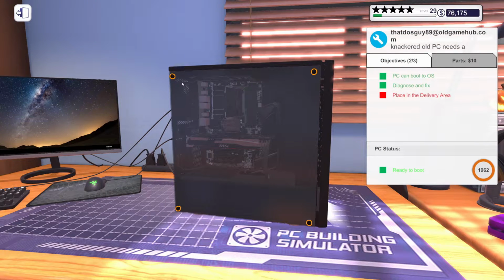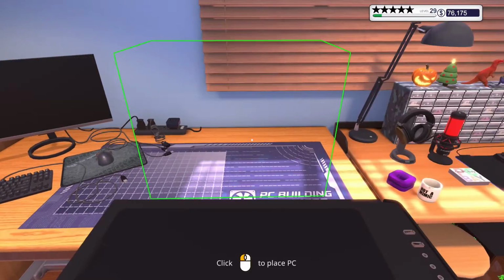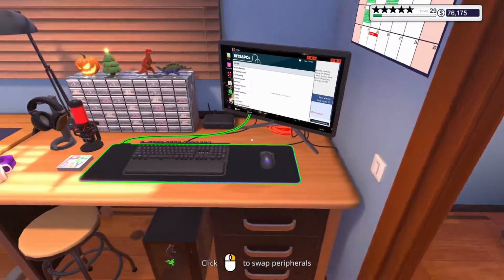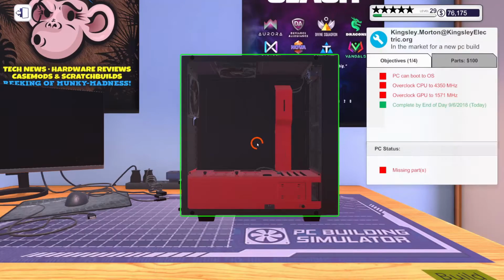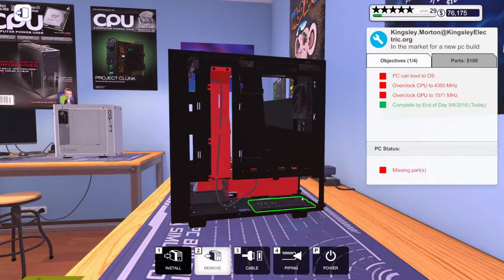Let's get this case put back together. We can pop this turd out in the hallway. Maybe he'll get back with us and want us to build him a new PC so he has something that he can actually game on. Well, let's take this case apart. Let's get this thing started here.